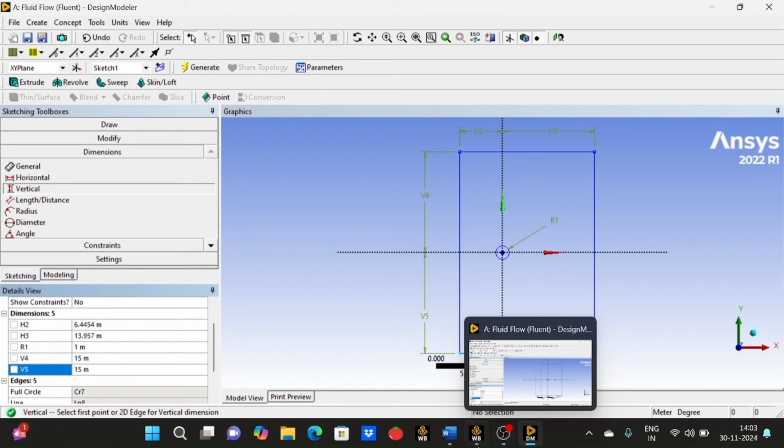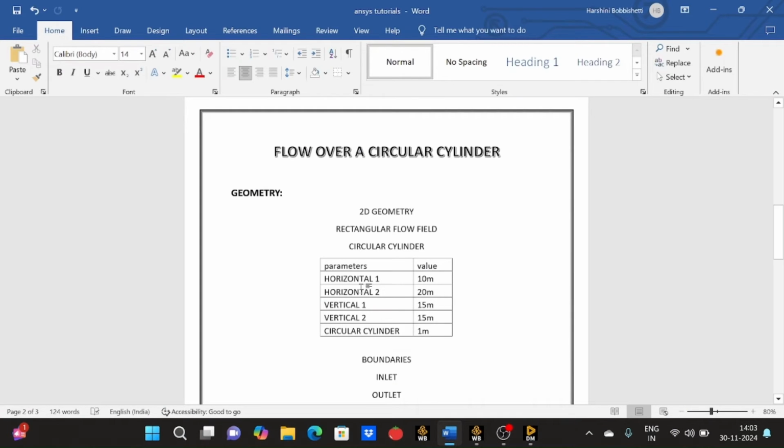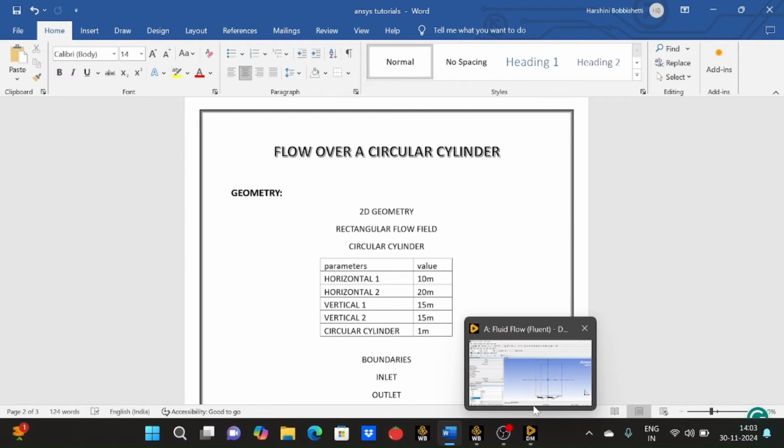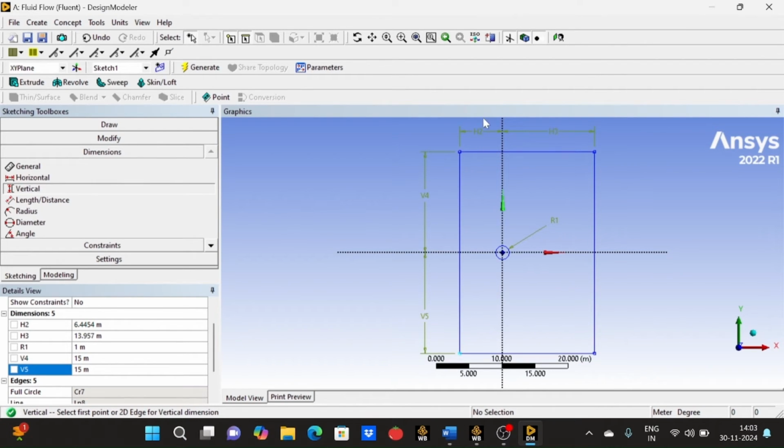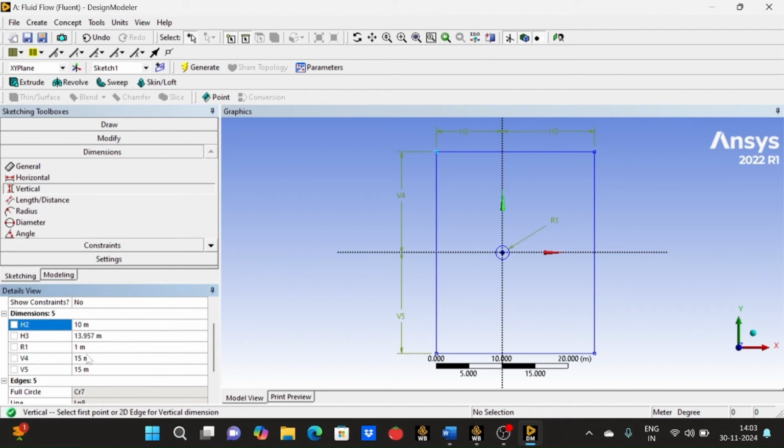And coming to the horizontal, the first horizontal is 10 and the second is 20. So H2 I'm going to make it as 10 and H3 I'm going to make it as 20. So this is your flow field and this is your circular cylinder.